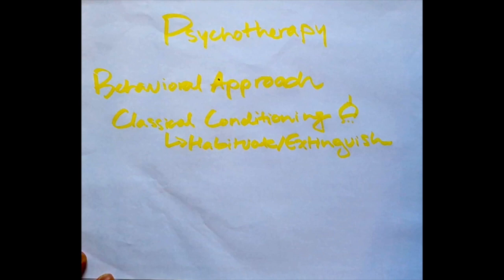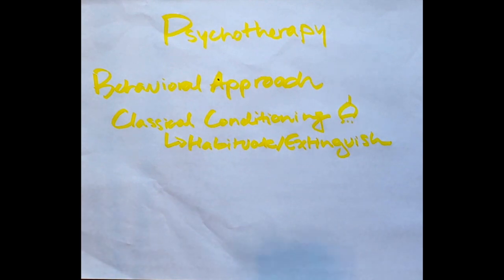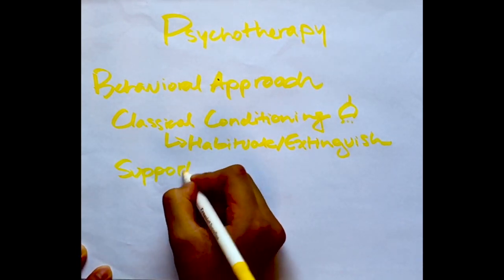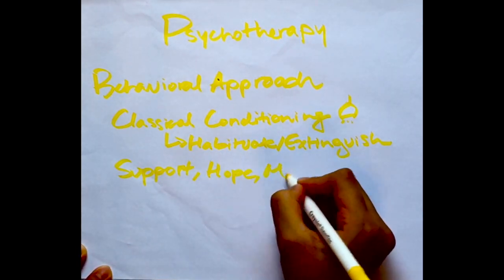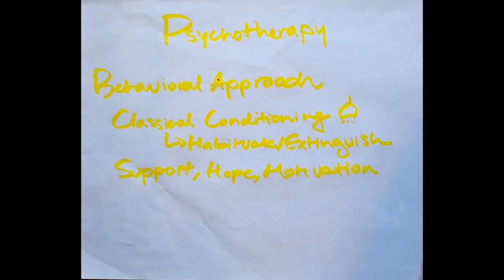The goal of behavioral therapy is to habituate or extinguish a reflex. For borderline personality disorder, this would be used to control risk behaviors, reducing impulsive reflexes. Some common factors in a positive outcome are the support, hope, and motivation to get better, originating from the therapist to transfer the energy to the client.